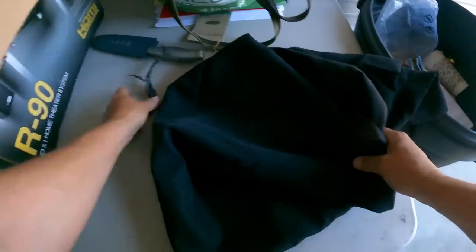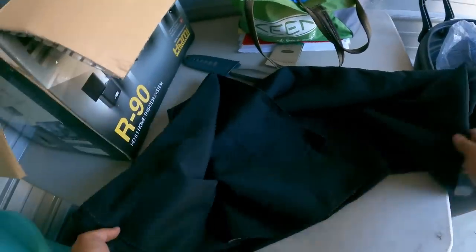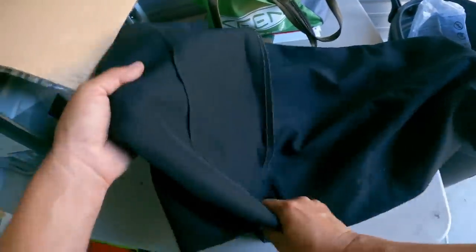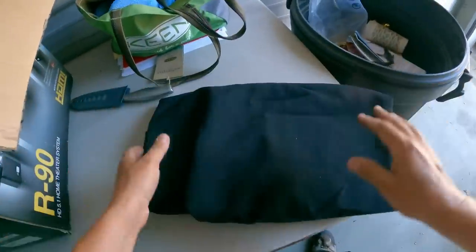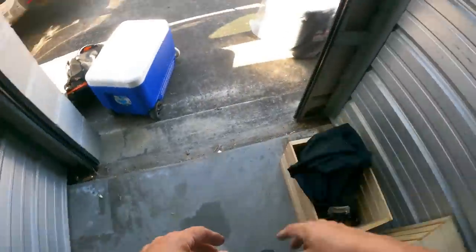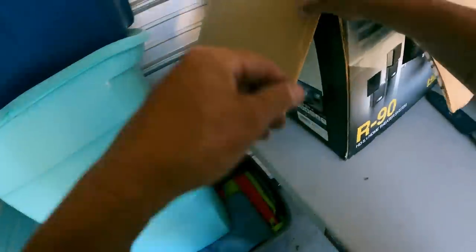Okay, what's this? We found some like rust-colored fabric in here. We thought it was a tablecloth. It turned out to be shower curtains. And this one, though, is black, and I think that is a tablecloth. So I'm going to put that aside because we got the train show coming up this weekend. And preparing for that, I've never done that before. I am very excited about it. I'm hoping we can sell a decent amount. Okay, next box.